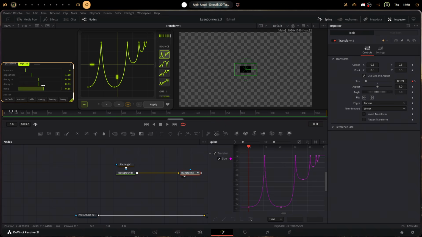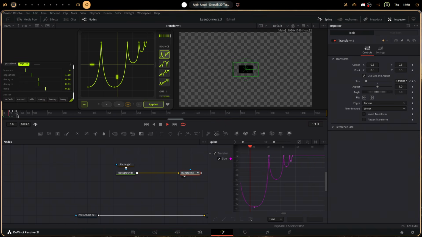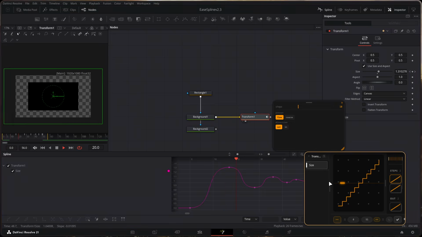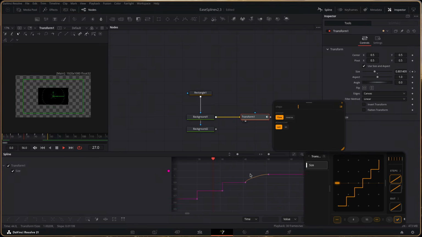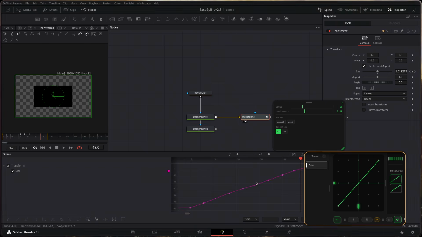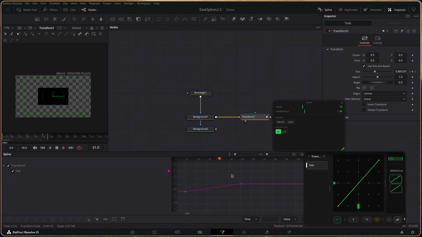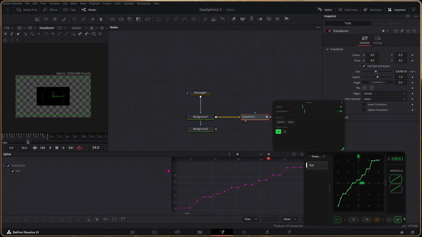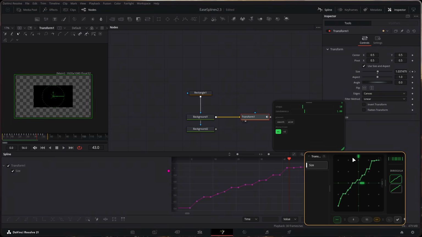Now, the sharpening only happens in the bounce. In elastic, it flattens out both the top and the end of the curve. Steps: hard jumps. A few steps to stop the motion, a lot of steps to almost smooth, but with a mechanical texture running underneath it to give you that stop-motion animation feel. Now, irregular. Irregular is steps with timing deliberately broken. If you want something like irregular glitch text or a flicker animation, this is perfect for it.